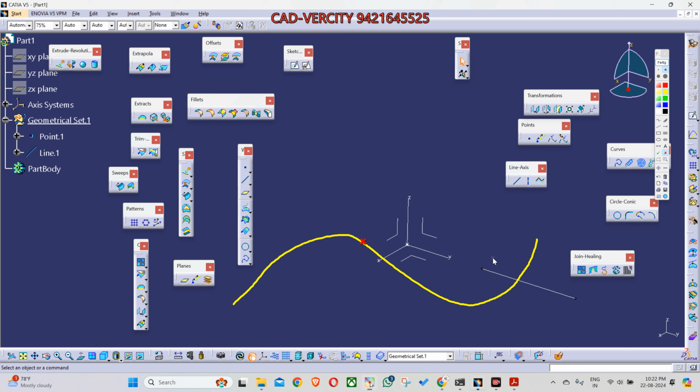Okay, other guys. See, Mallikarjun is trying to use the logic. Okay, it is very good. What we can say, skill or habit. He's trying to use his logic. Other guys, you are engineers. Simple logic. Can we use it? Can we draw any line perpendicular to this curve? Yes or no?